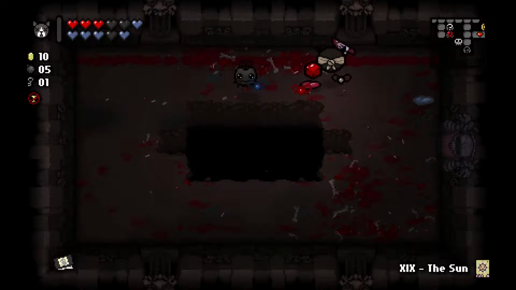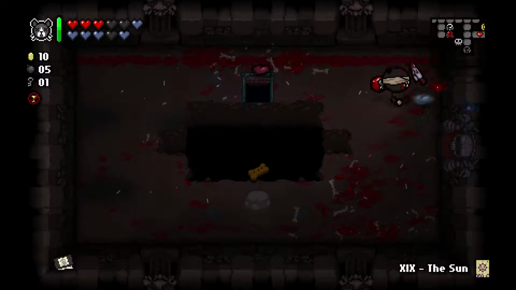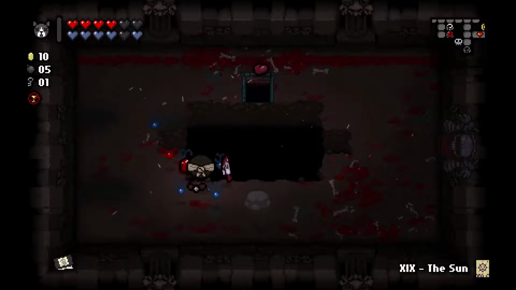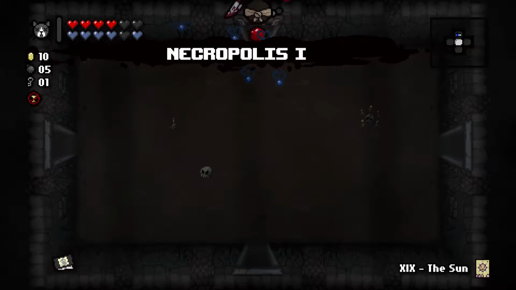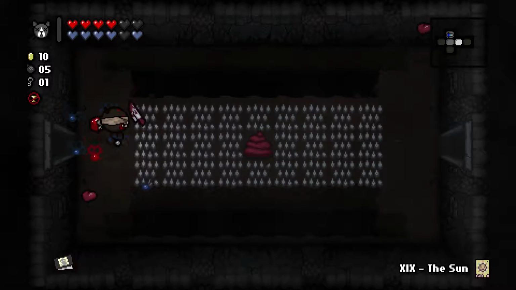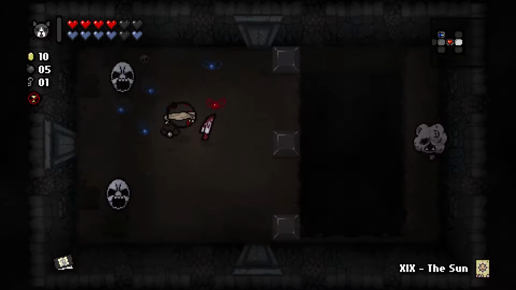Just want to make sure we take you out with the blue fly. Perfect. Blue fly, don't bother me. I belong to somebody, and an HP up. All right, no deal with the devil. We got full HP, so we'll be very willing to trade away whatever we've got on this floor. No. I say to the nay. We can fly, so that matters not at all to us.